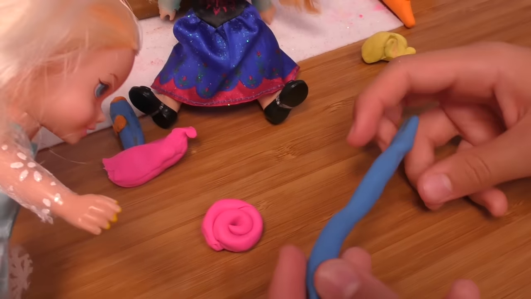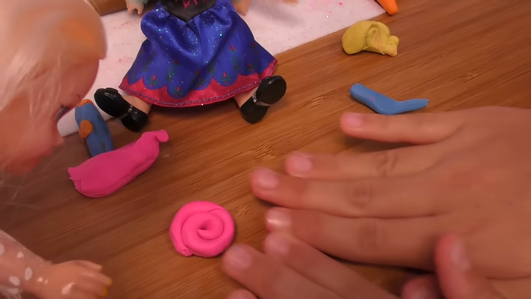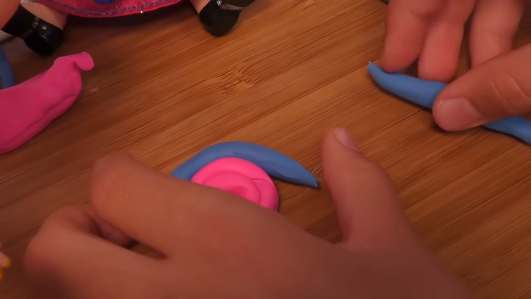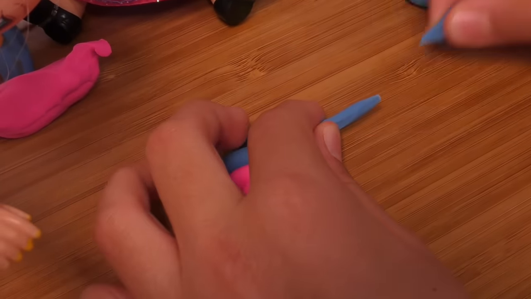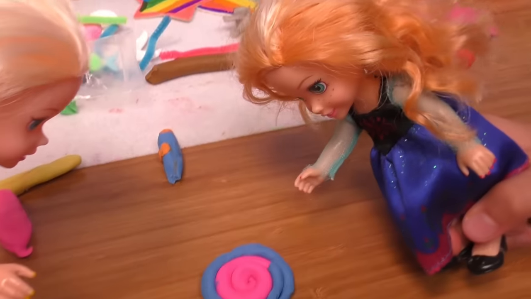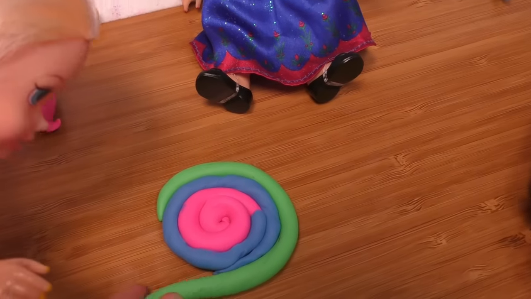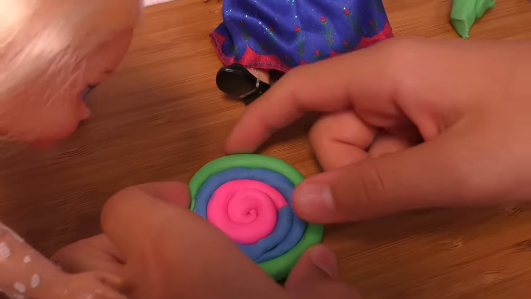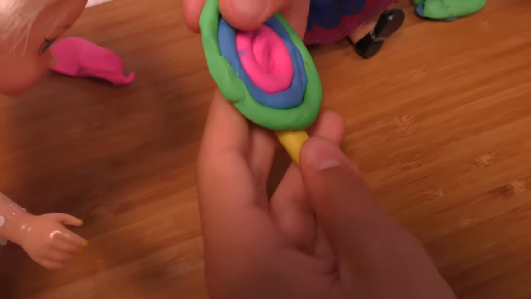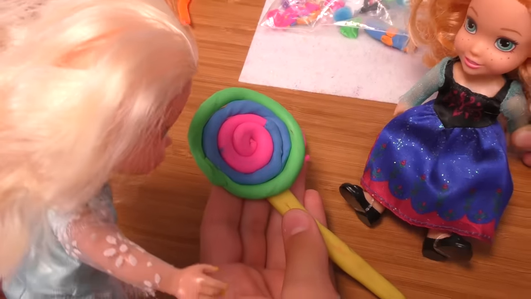The first one is strawberry and blueberry. So let's make it a little shorter. Roll it out again, just like I showed you. And then just roll it around the pink. Oops, it broke. There, I think that's a good size. And done. Ooh, cool. Let's put another color. You mean flavor. Oh, yes. Mint. And there we go. And put it on the stick. Look at my lollipop. Ooh, it looks so good. Well, but I can't eat it, of course.